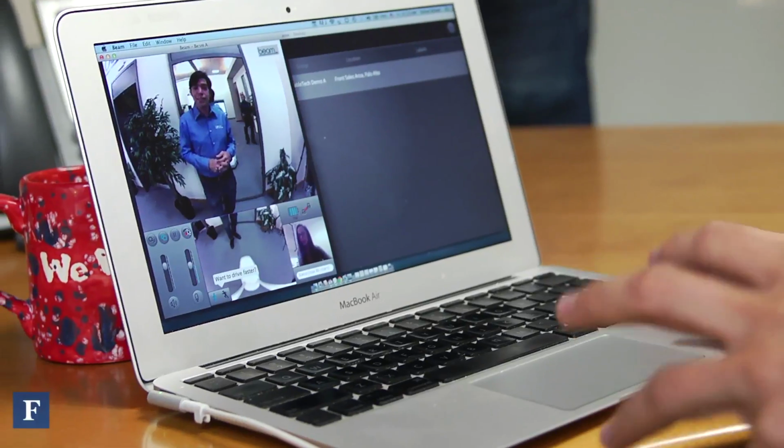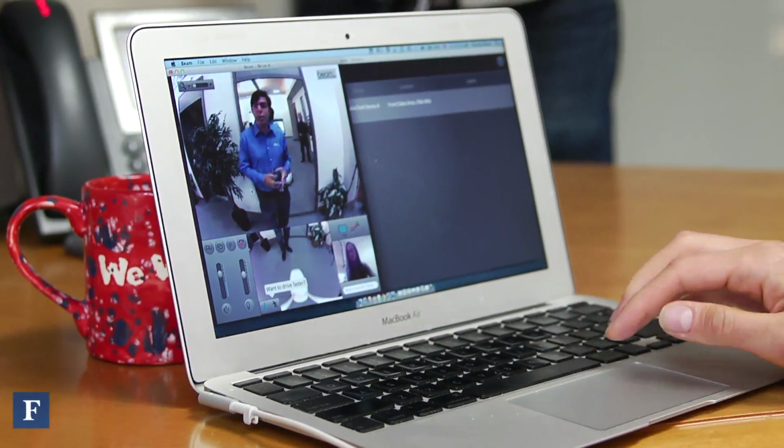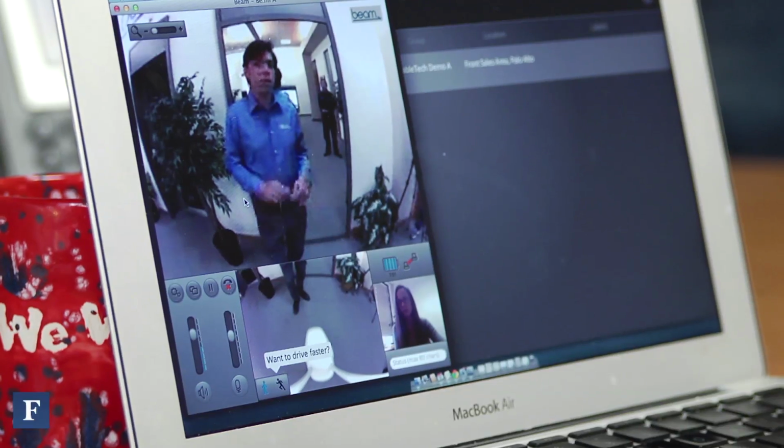You started shipping these already in November last year, correct? What have people been using these for? Most big Fortune 500 companies have been mostly using it for testing. They're testing to see what they're good for, what they can use them for. We're working on them being able to go into clean rooms, for assembling electronics. Going in and out of a clean room is a very laborious process, whereas with Beam, you can just be there instantly.